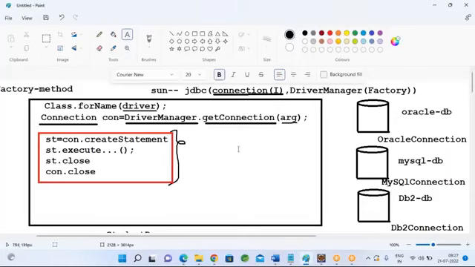So why did Sun take this approach? Consider that you don't have the JDBC API, and the APIs are from third parties to connect with databases. Oracle gives one style of implementation: some statements, code 1, code 2, code 3, some lines of code you need to use to connect with my database.